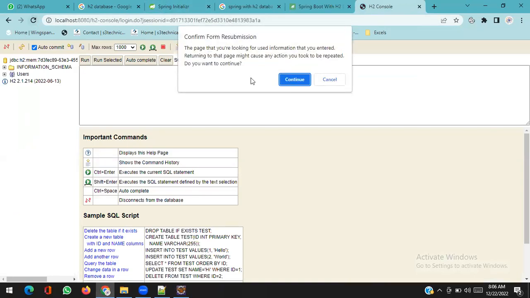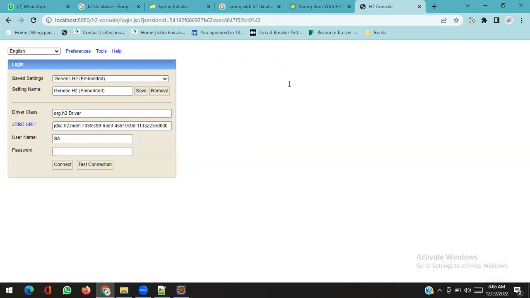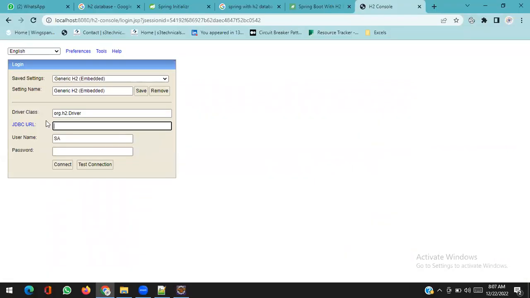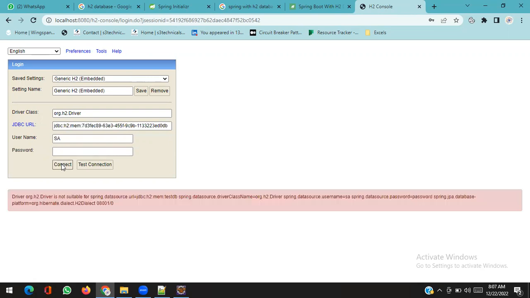It says you stopped the application, so restart. Now my database URL is this. Control C, Control V, and my username is root. My password is 1234. Connect.